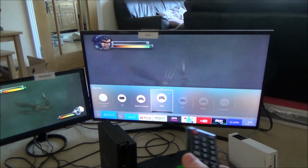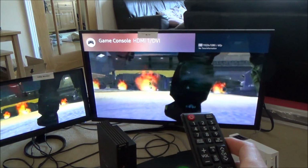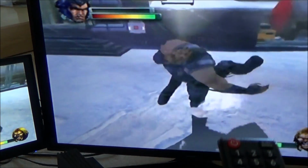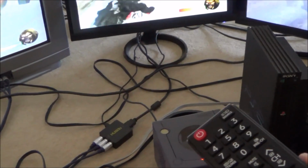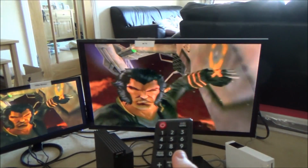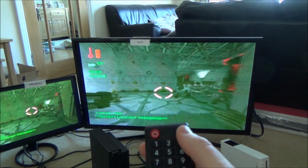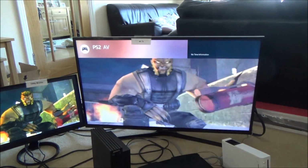So if I was to go to source and then go over here, this is my HDMI input. If you have a look up there, it will say 1080p, and at the moment that is on HDMI, and it's coming via that little box again, because from there it goes into a little HDMI amplifier that just splits it two ways, one to the monitor and one to the 4K TV. So I'm going to do that later on in the video, but basically on the 4K I've got the option to do it on HDMI or AV. So we're going to leave it on AV at the moment.